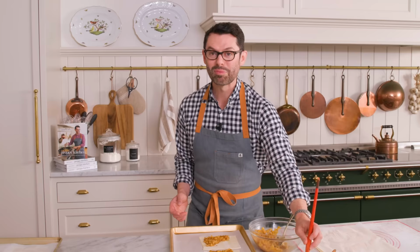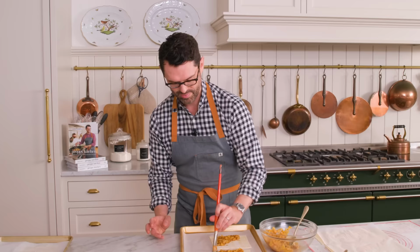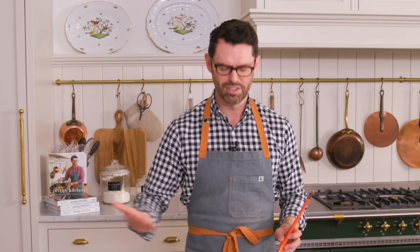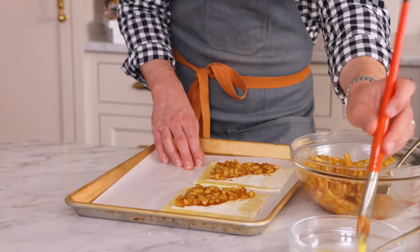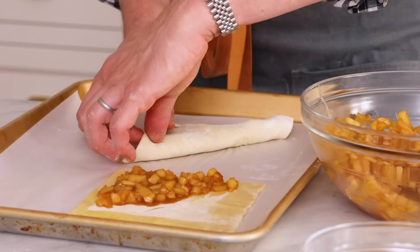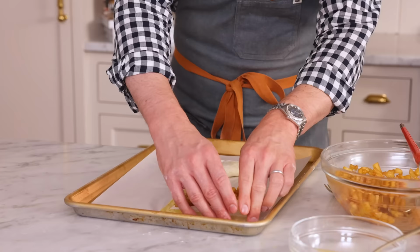Grab some of your egg wash. You're gonna brush that along the edge. This is the glue that seals everything together. I like to work in batches of two. If you go and do a huge assembly line, you'll find things are drying out, things are cracking, they're not sticking. It's a mess. I'm gonna fold this over. You can stretch the dough a little bit if it's not lining up just right. Press it down nicely. We're gonna repeat for the second one.